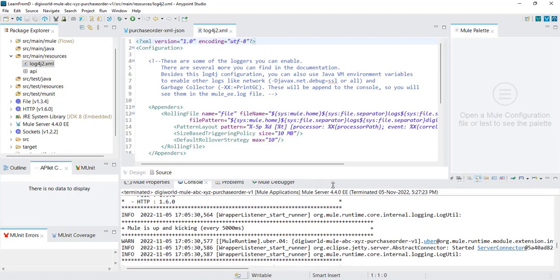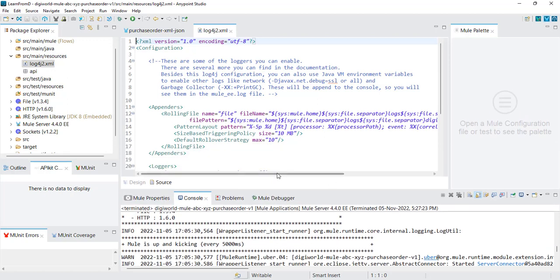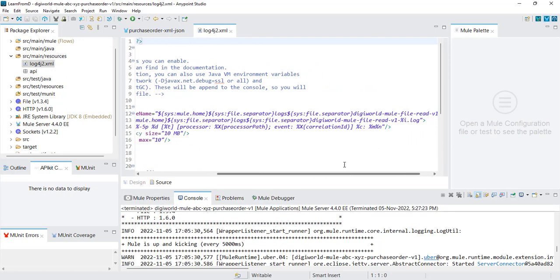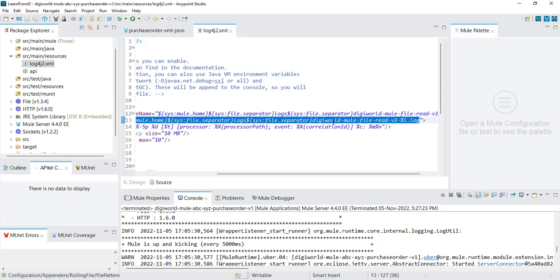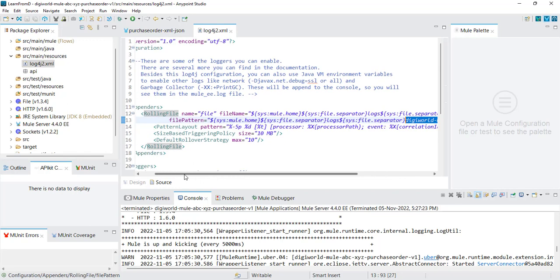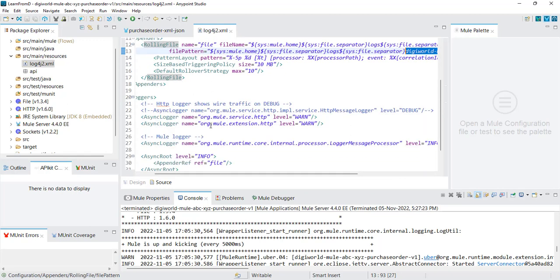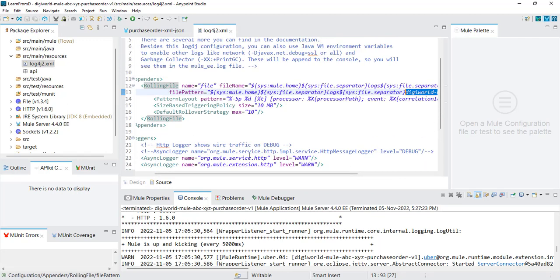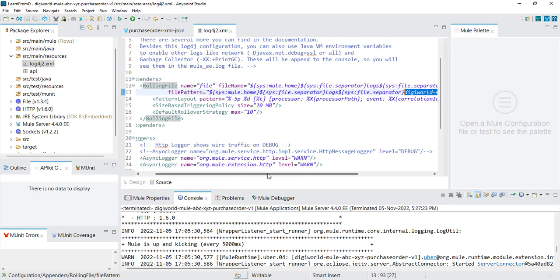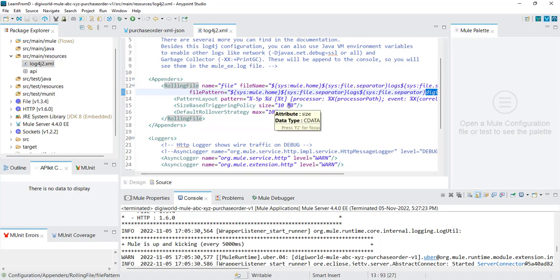Let me just adjust the window size, and now if you see this configuration here, it is mentioned like this. This is the file used by our MuleSoft application to print the log data.